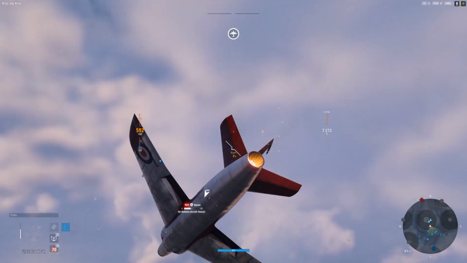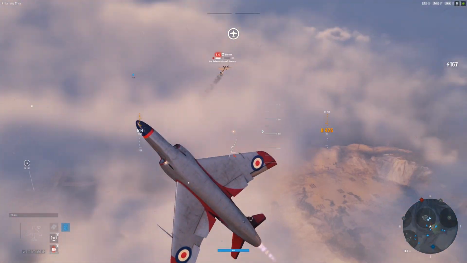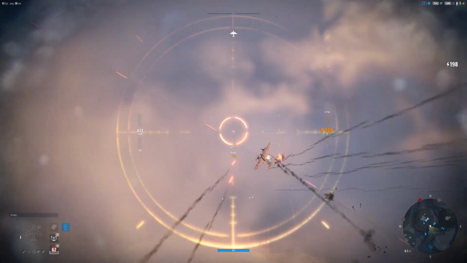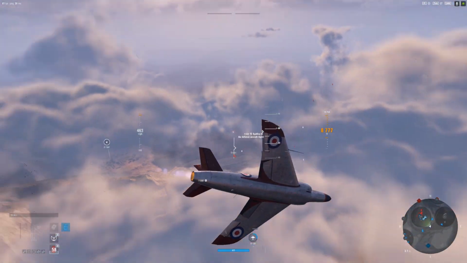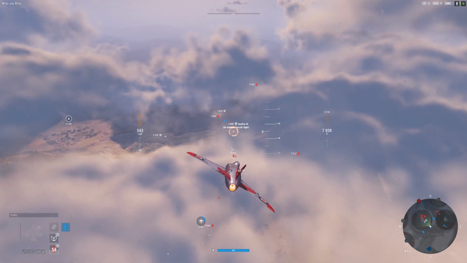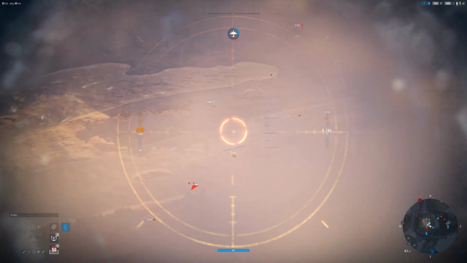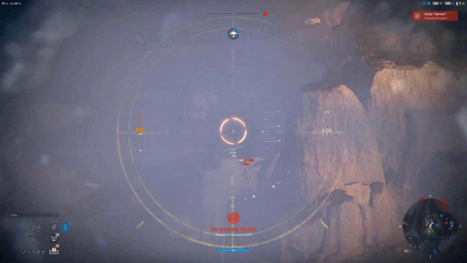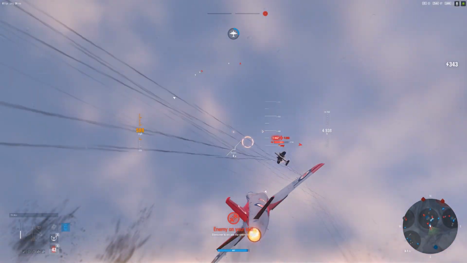These guns are... Flip, I forgot how fast I am. These guns are not meant for taking on fighters. These guns are meant for taking on heavies. These guns are meant for taking on bombers. Jesus Christ, I'm already out of the sector. How do I get out of the sector so quickly? Because this plane is fast as hell.